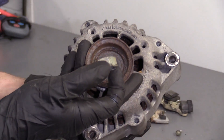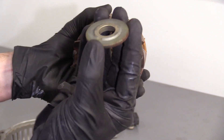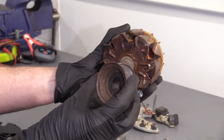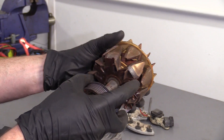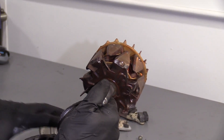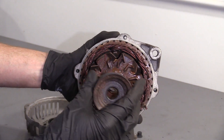Looking at the front of your alternator, you have your nut, your pulley, and a shaft coming out — of course you can see your bearing. You pull those apart and there's a little washer here. While your alternator is inside the vehicle and the vehicle is running, this is going to be spinning due to your serpentine belt — spin, spinning — at whatever RPM your engine's at. As this spins around inside here, it's going to create a magnetic field and generate energy, just like that, with this pulley.